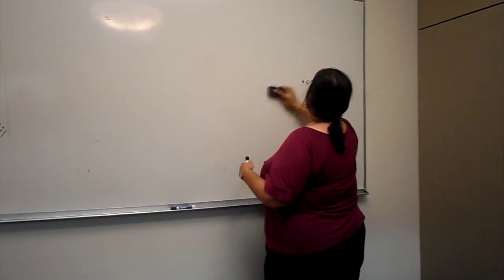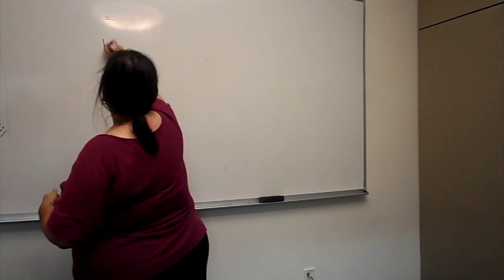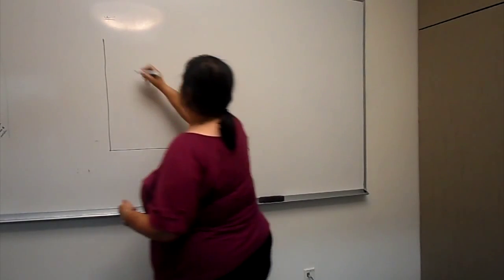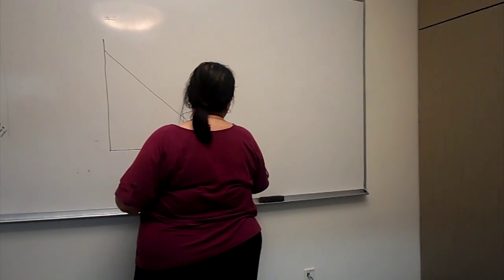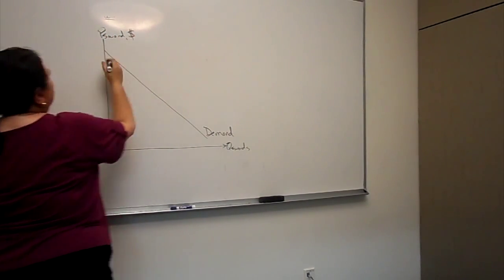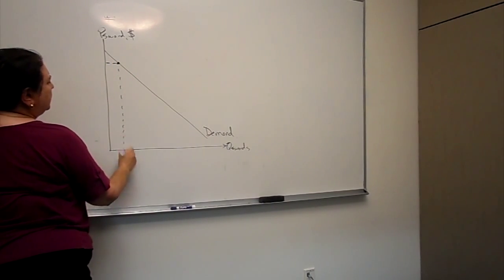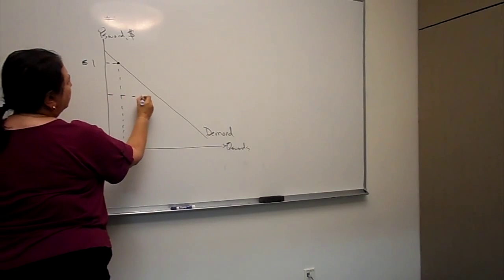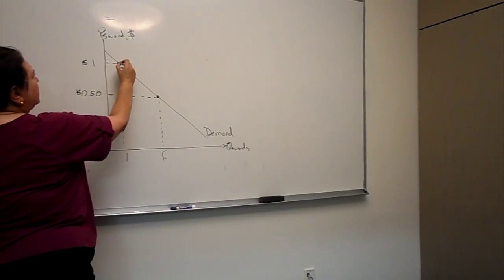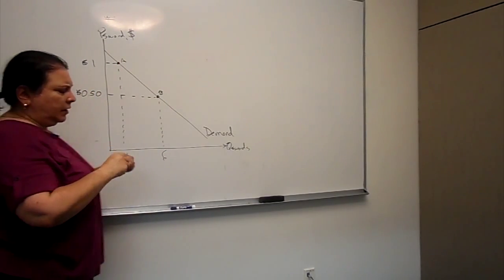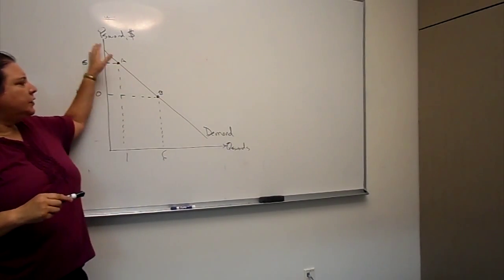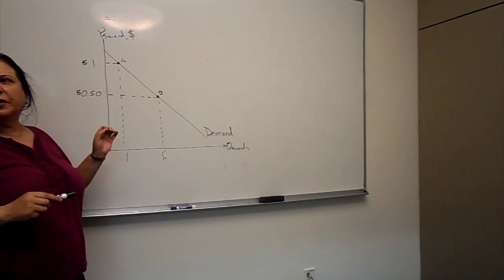that looks like this. Okay. So here's the quantity of swords. Here's the price of swords. Everything equal, you buy 1 sword when the price is $1, and when the price is 50 cents, you buy 6. Those are 2 points on your demand curve, and that's how utility analysis allows us to derive the demand curve for one of the goods, swords.